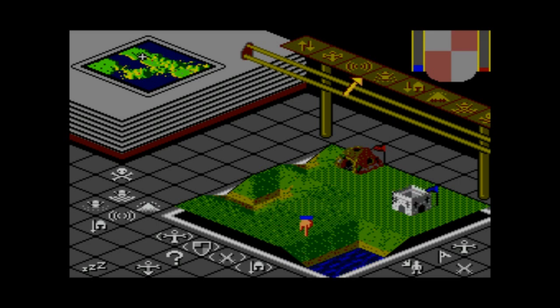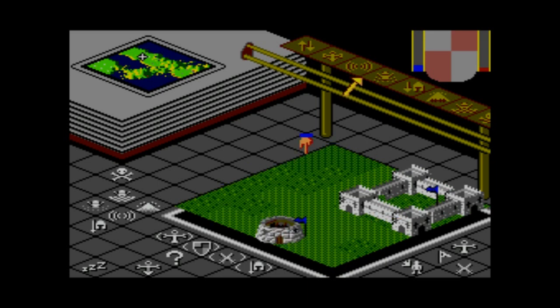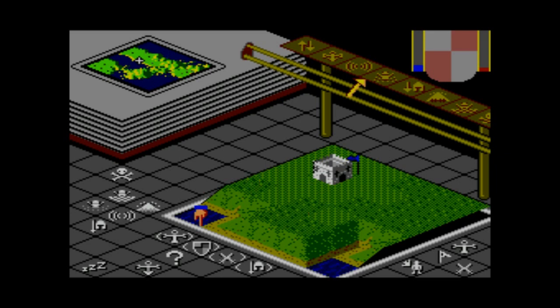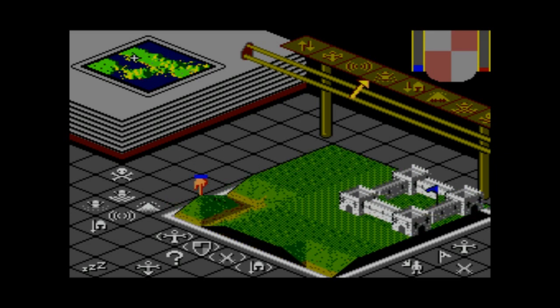Now, if you sink their men, they'll obviously have less power. Now, do you see the shield? The top right? Basically, there's two bars. There's the blue and the red. That's the power bar. The higher the blue, the more power the blue has. Me. The higher the red, the more power they have.